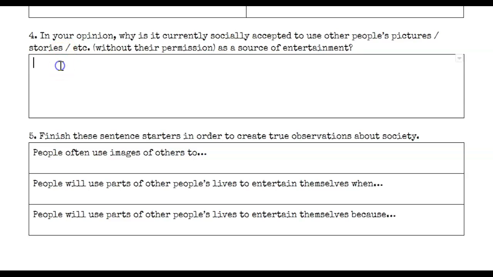Now, number 4 says, in your opinion, why is it currently socially accepted to use other people's pictures or stories without their permission or as a source of entertainment? So like, for example, someone might see something at a grocery store. Maybe someone's wearing this really crazy, weird looking outfit. Someone takes a picture of it and sends it out to their friends. Like, why do you think it's viewed today as socially acceptable? So why do people think it's okay to take a picture of somebody without their knowledge and send it to give them and their friends a good laugh? Go ahead and put your response to that in number 4.